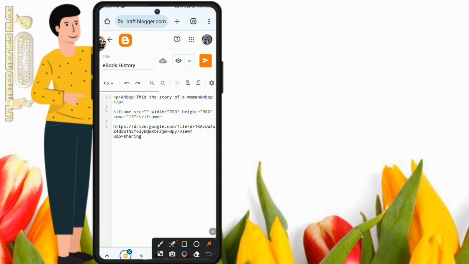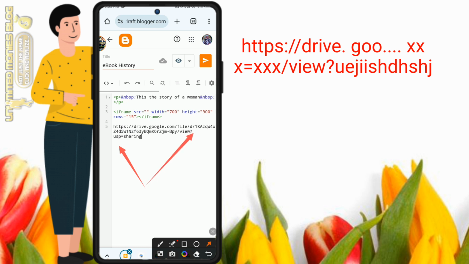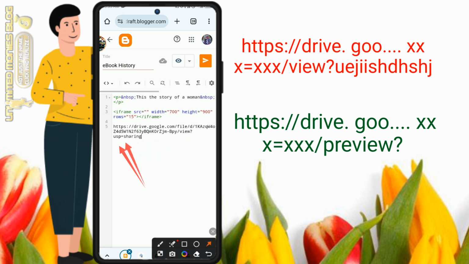So you can see from this place known as sharing, then the next one is equal to, and the other one is maybe usp, depending on what you see. But what I wanted to show is that you delete the link till you reach where you see the question mark here. You will see the sign there on the screen, the before and after of the link, as you can see in the example. So that's what you need to do. You have to make sure that you delete the link from here to where.